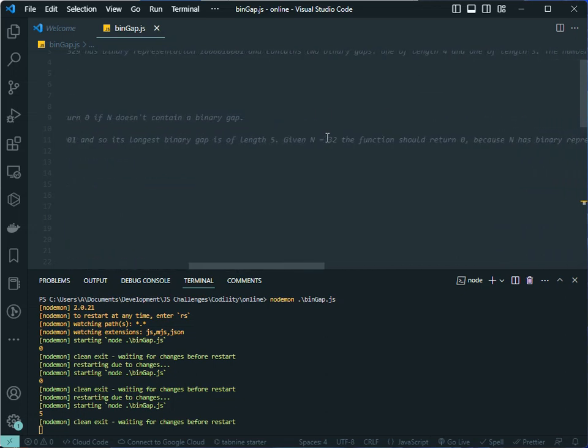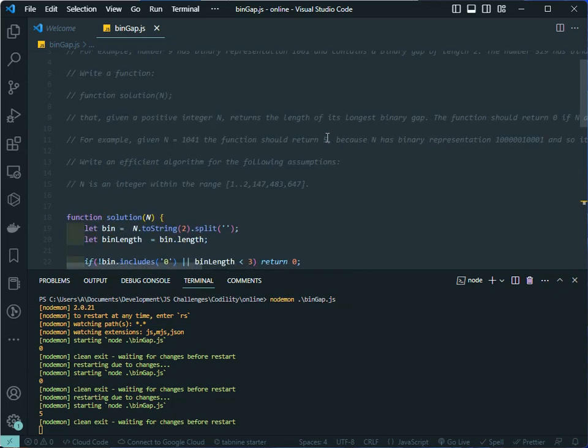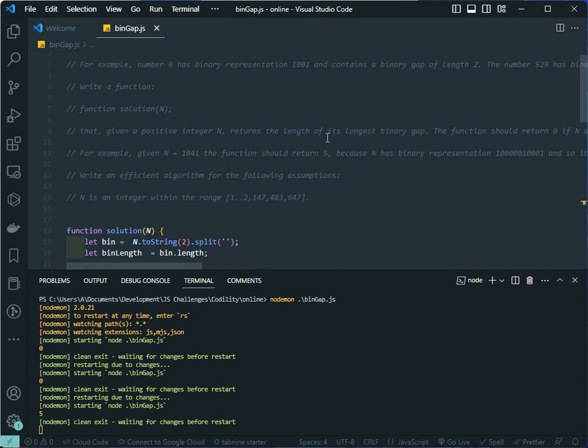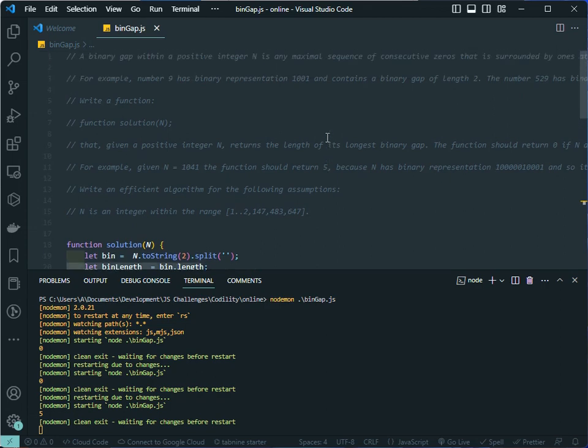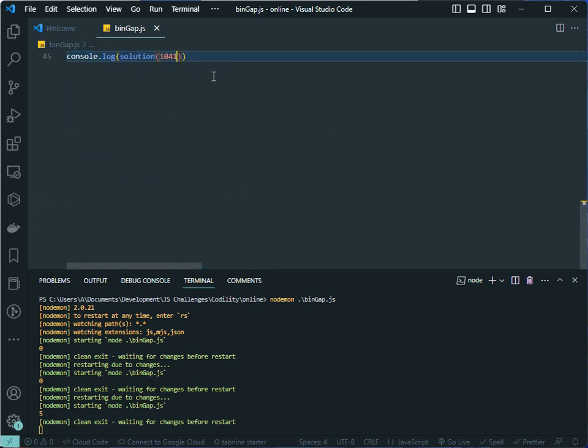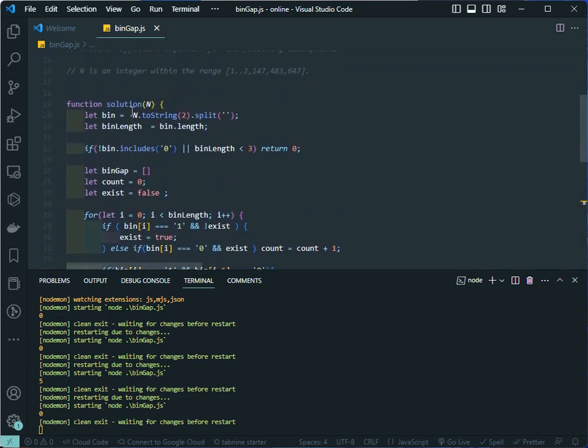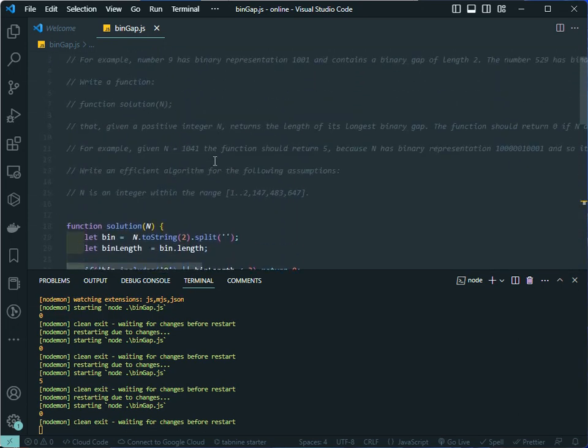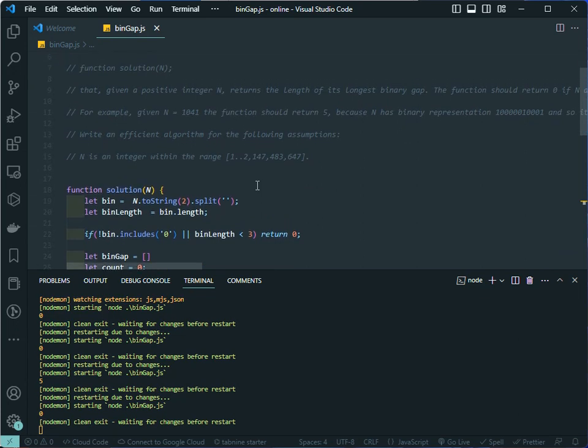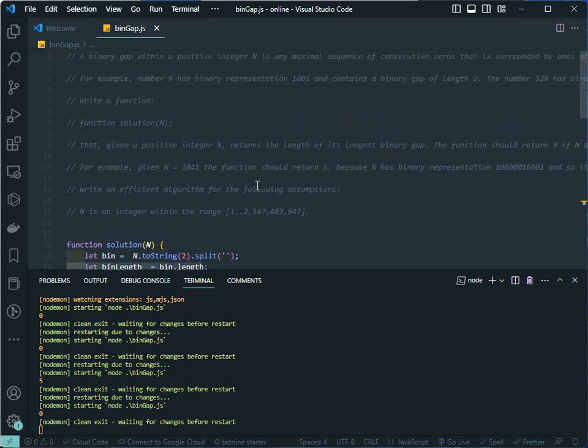Let's try 32, which should return 0. Let's try that. Okay, 32. You can see that it returns 0 there. So this is the basic solution for this problem.